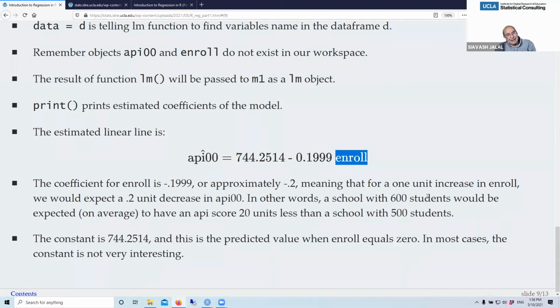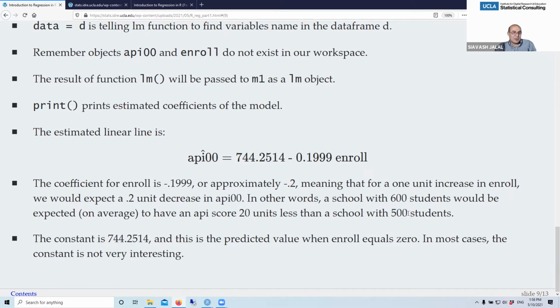Okay, so for example, if there is a school of 600 students compared to another school with 500 students, we expect on average the school with 500 students to have a 20 score higher, or a school with 600 students is expected to have an API score 20 units less than a school with 500.